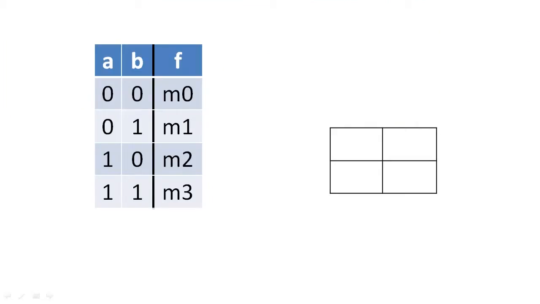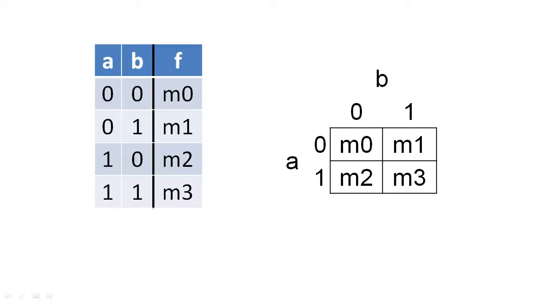A K-map is essentially an alternative representation of a truth table that was designed to facilitate the creation of minimal Boolean expressions. The input variables are placed along the vertical and horizontal axes of the map and become the coordinate system for finding corresponding minterms on the K-map. For example, the top left corner of the K-map corresponds to minterm 0, which relates to the inputs of A equal to 0 and B equal to 0. Just like a truth table, we can derive a Boolean expression directly from the K-map.